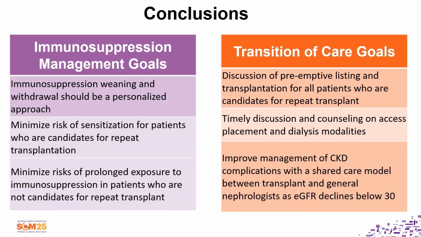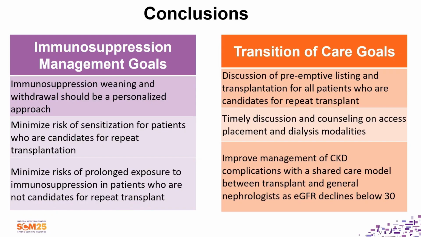I think the answer is as slow as tolerated, and to keep in mind things like sensitization and be checking in on that as your patients may maintain immunosuppression as they wait for their next transplant. And then conversely, for patients who cannot receive another transplant, really be attuned to potential side effects from maintaining on these medications, with a goal, if there's no repeat transplant, of getting everybody off within the first year.